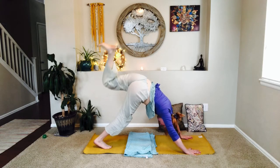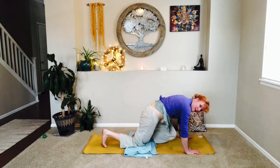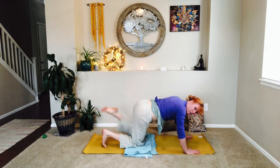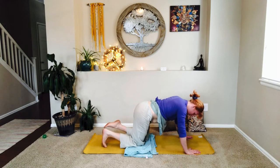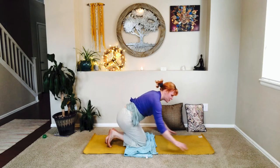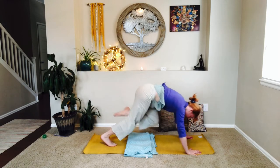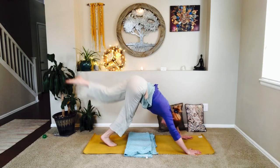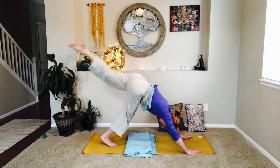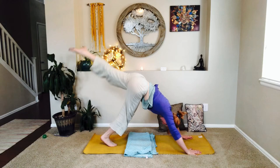From here, my friends, we're going to inhale, and if you need to, you can go to the knee. And remember, it's going to be three in the middle, leg long. You can go to the elbow, or if you would like, set yourself up for success if your shirt's slipping. You can come into that three-legged dog. Inhale to find inner peace, three in the center. Inhale, exhale as you push up. Inhale as you tuck, exhale as you push up.